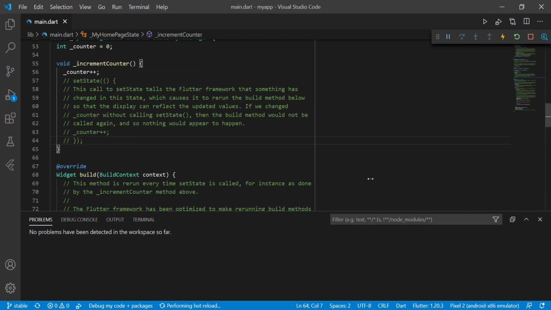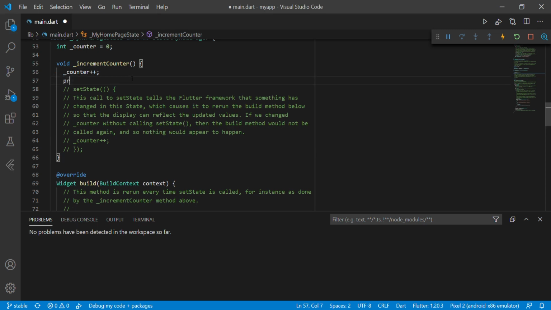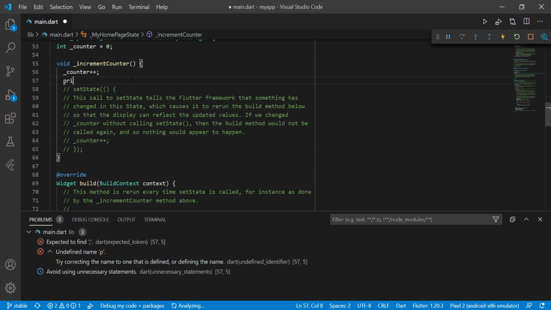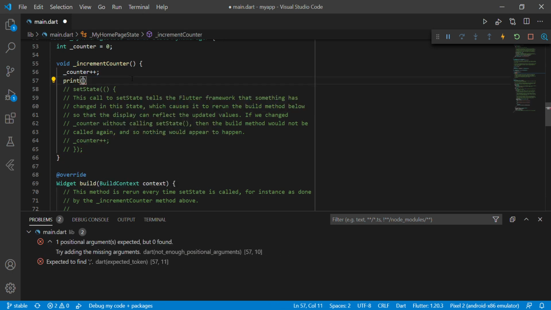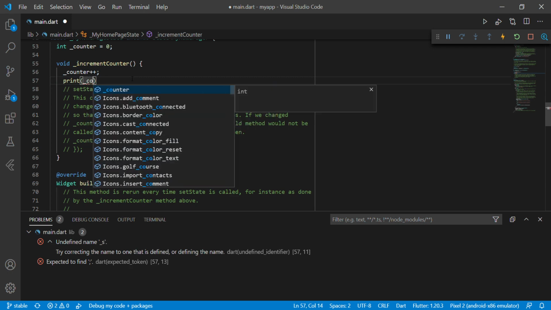What happens? When I click the increment counter button, only the value inside changes. Like I can print the counter value. You can see that it is changing internally, but not externally.